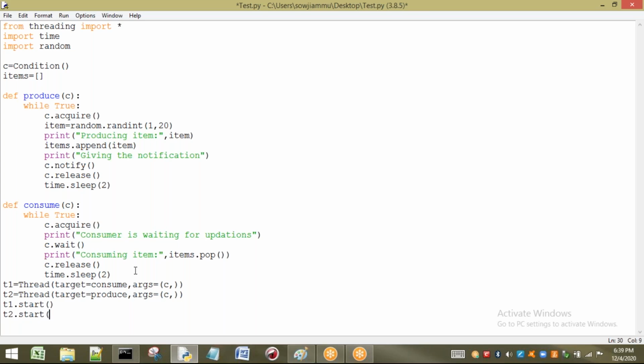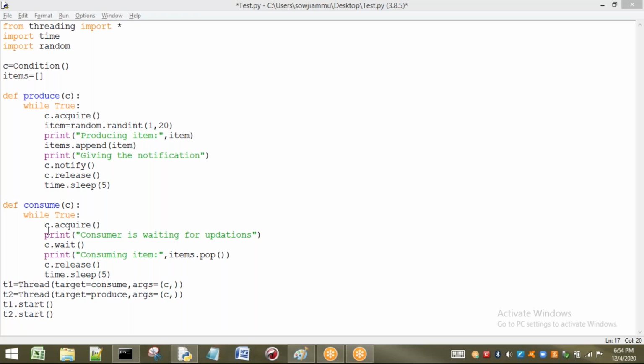See here, in this program we have created two threads. For T1, thread 1, I am going to give the target as consume. So thread 1 is going to execute this one. Thread 2 is going to execute the target produce. I want to start thread 1 first. You can start produce first also, there is no problem. But I want to show you that the consumer thread is going to wait for production. So I am going to start T1 dot start. That means first, consume is going to be executed. While T1 is executing this, T2 goes here.